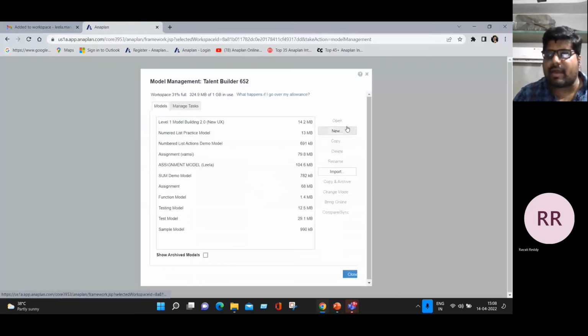And here the workspace administrator has the option to create a new model, open a model, copy a model, delete a model or rename a model, and some other options available only to the workspace administrator. And within a model, the workspace administrator can access the model settings: time, version, list.